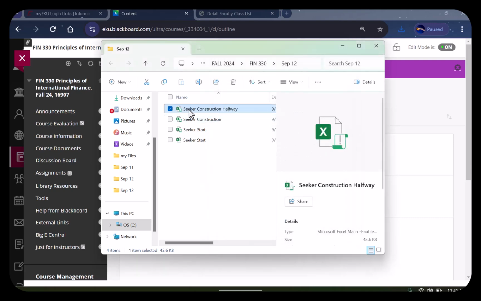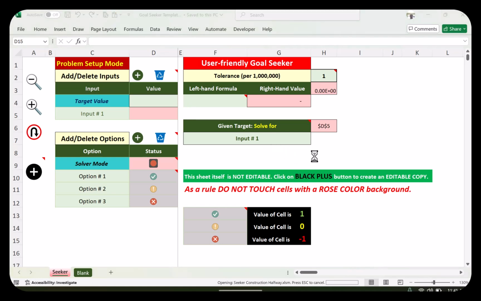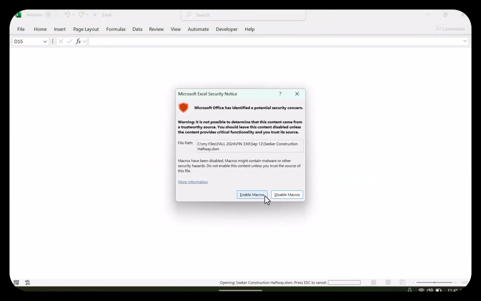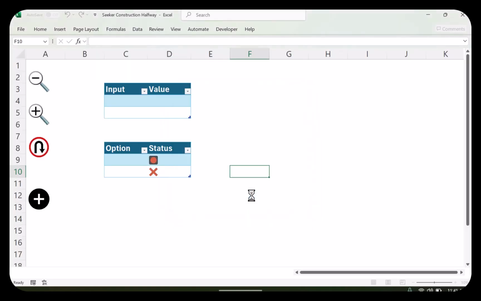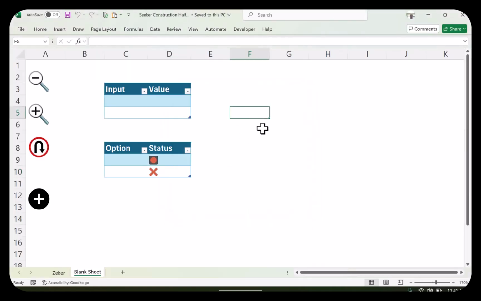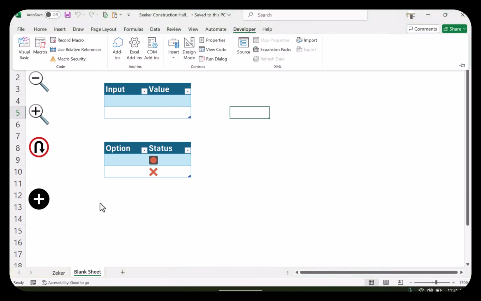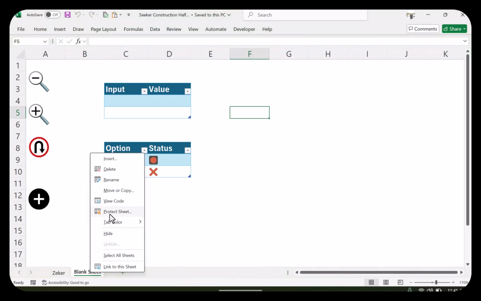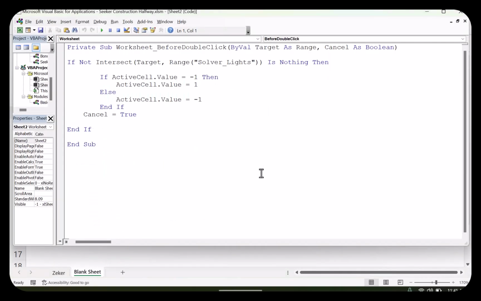Now I've opened the file. Enable macros. Now you have all the codes. For example, view code of that sheet. All that code is under your commands.